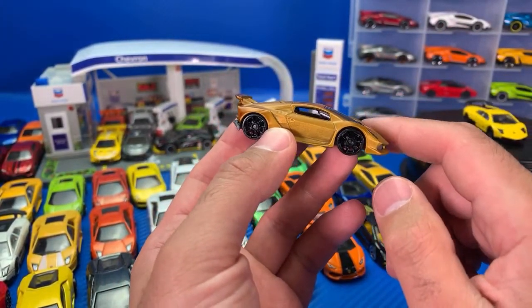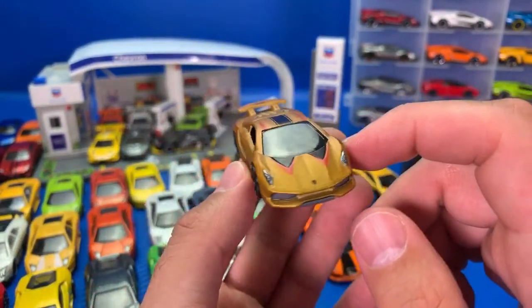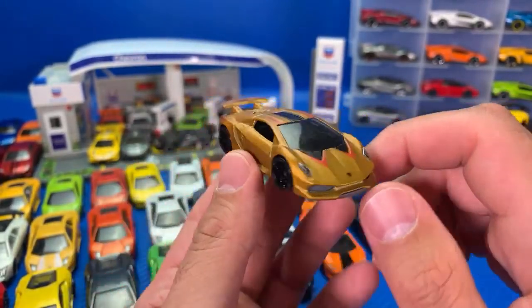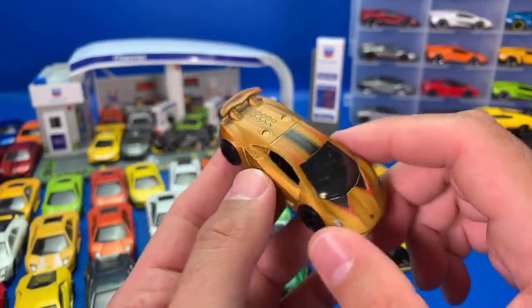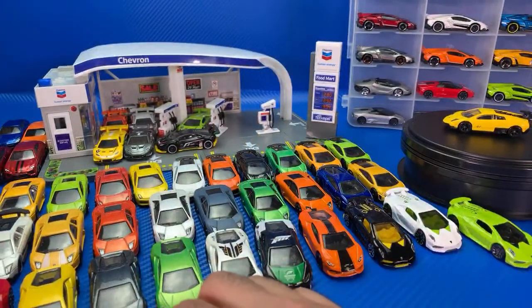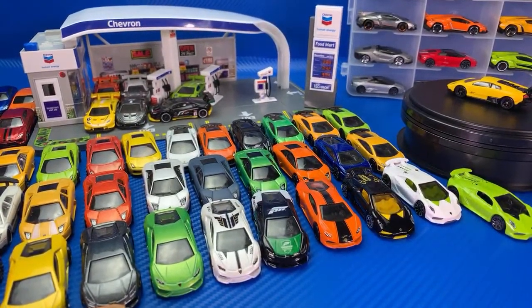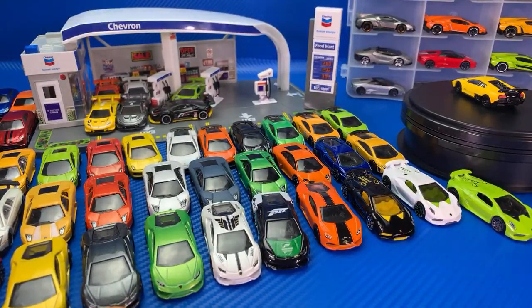And then this one is the multi-pack one. Was it this year's multi-pack? I think it was this year's 2019 multi-pack one, and the Sesto Elemento came out in this one. It's kind of a copperish gold color. I think it looks really cool. 5-pack exotics. Yes, this one is from a 5-pack. So that one's really cool. Gotta like that one. Here, we're gonna move the camera down a little bit so you can see a bunch of them up here.